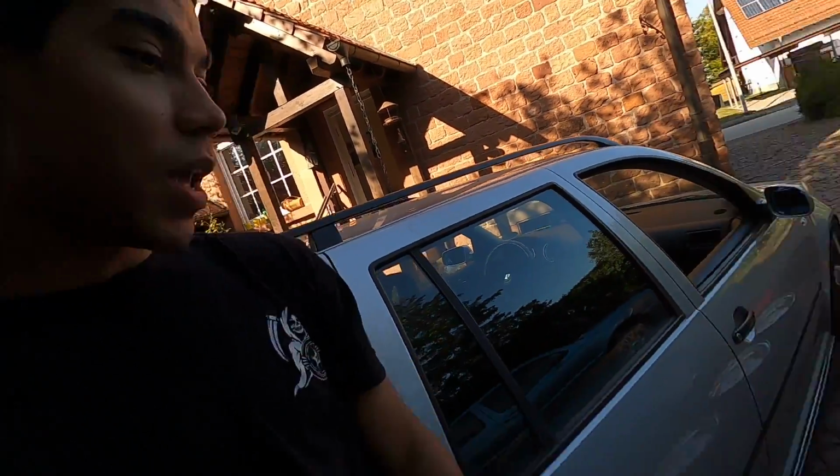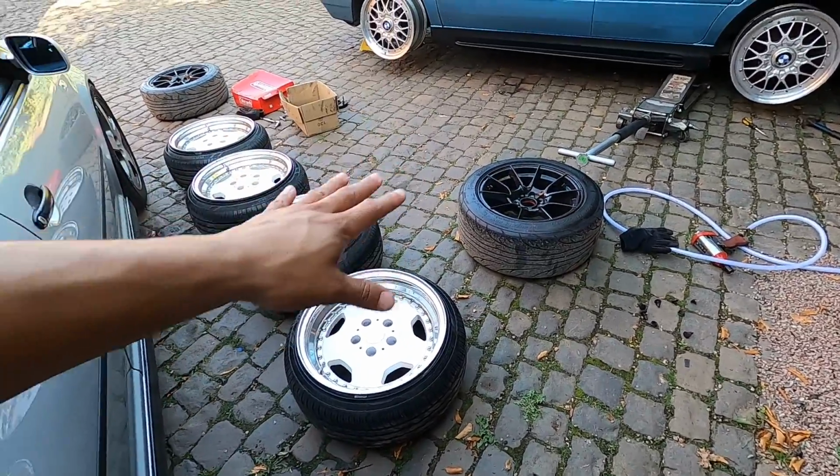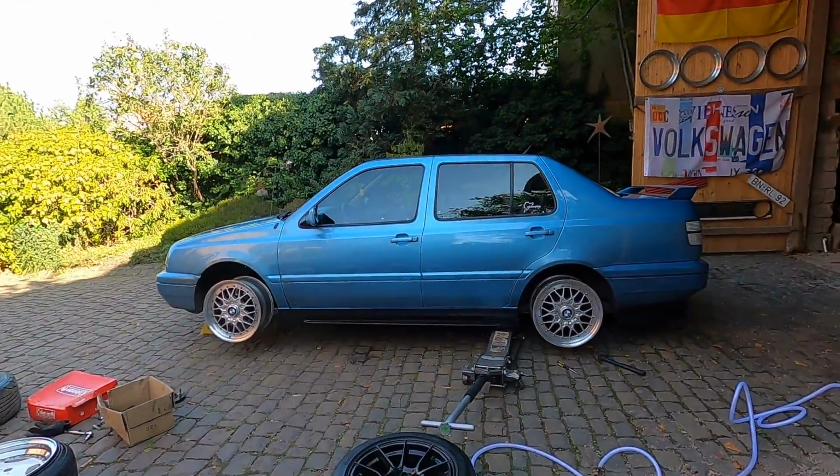I can't decide. I don't want to do white. I already have that. These are track wheels, not like show style wheels, so that really doesn't count. I don't know. I think I'm mainly torn between gloss black and matte black for the lips and faces, or just a full chrome option. Oh, I don't know. They look good, but I can't decide.